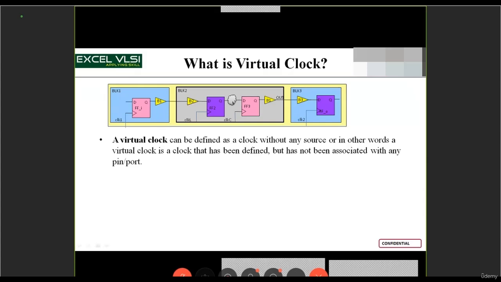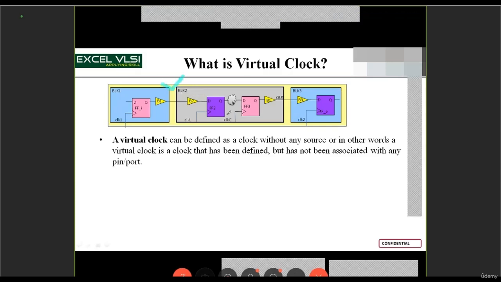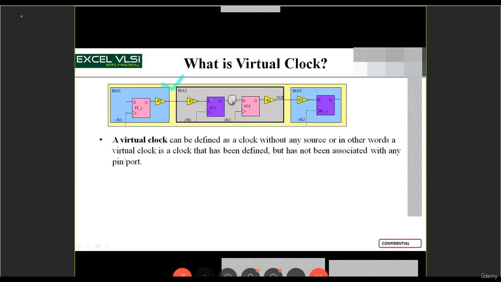So, in such cases, as a block owner of block 2, I write a constraint in an SDC file telling it to consider a virtual clock. That means this virtual clock will be the source of the input and output ports of my block. It is just a reference clock for my input and output ports. So here clock 1 is my virtual clock at this particular input port, and clock 2 will be the virtual clock at the output port.